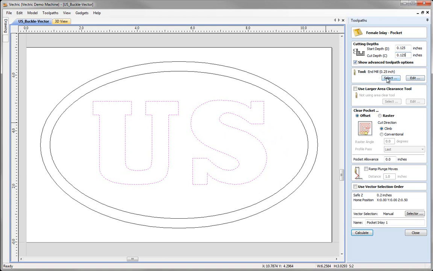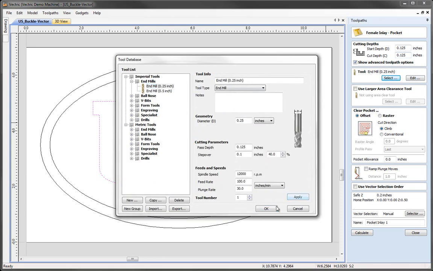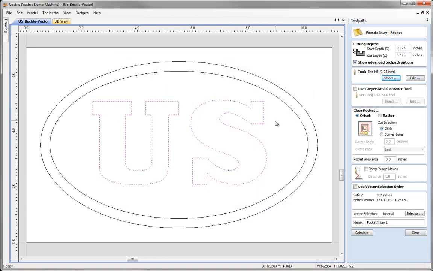I'm going to use the same tool we used before, the 1/4 inch end mill, and that is quite a big tool for doing an inlay, but the reason I'm choosing that is because it'll allow the effects of the inlay toolpath to be very obvious. Then, as I mentioned, we want to come down and do a pocket allowance. In this case, I'm going to allow, say, 1/100th of an inch, 0.01, and that'll just oversize this pocket by 1/100th of an inch, which will give us a better chance of the inlaid part fitting into it. Again, you'd want to investigate appropriate values for that depending on your material, your tooling, and how tight of a fit you're trying to generate.